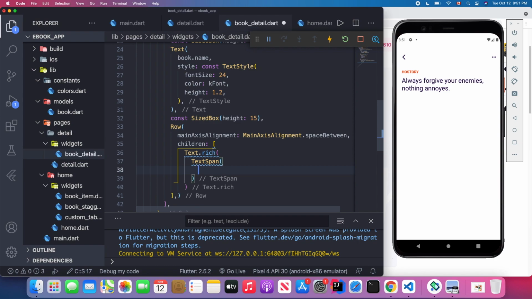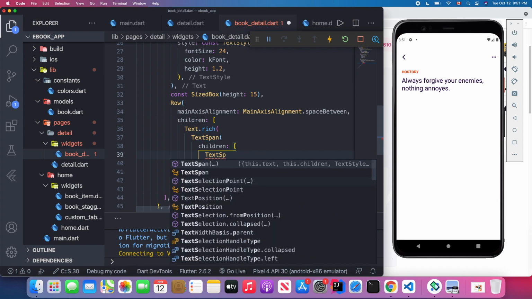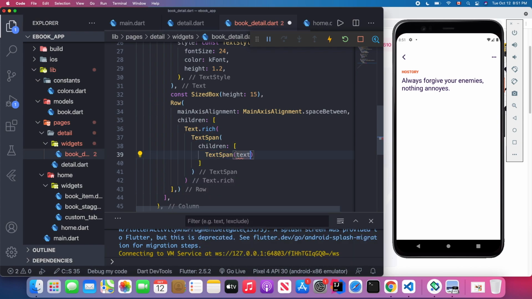So inside this text band, we have a children attribute, right? Also, we have a first children, which is another text band. We have a text, which is "published from", right? And also style it.